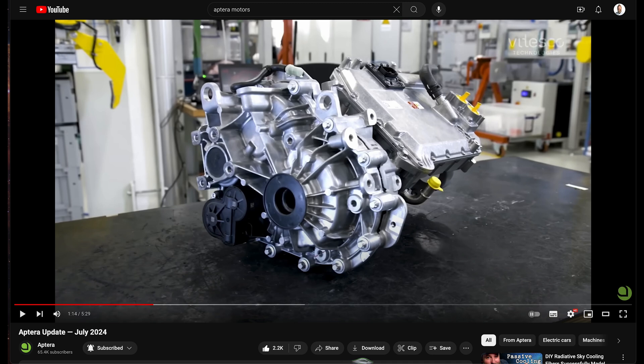I let it sit for a few days before I made this video. I'm happy that Aptera was designing things in parallel to have this option for this motor and also the in-wheel motors, and they want to get this car into production quickly. So I applaud them for having the option to use this motor just to get it out there, and you're still getting a car that's just as efficient.